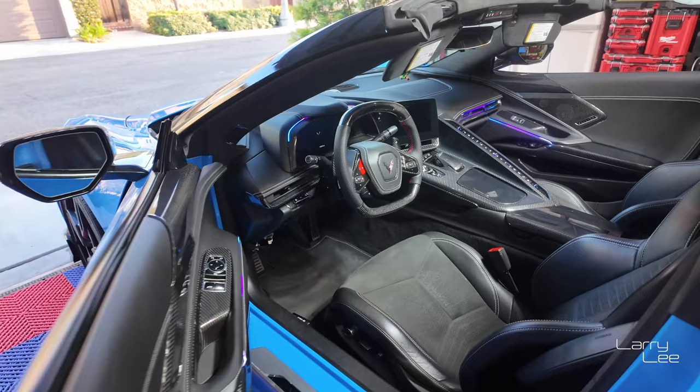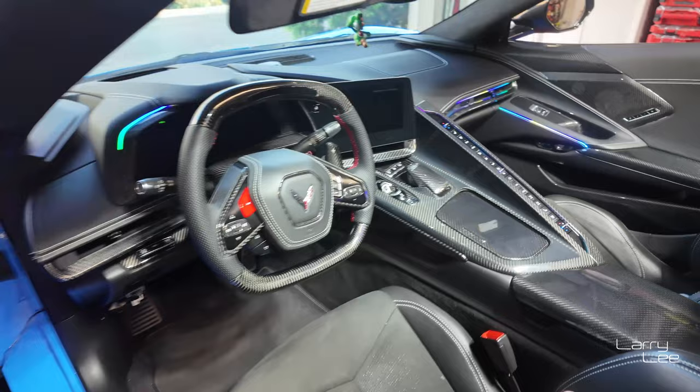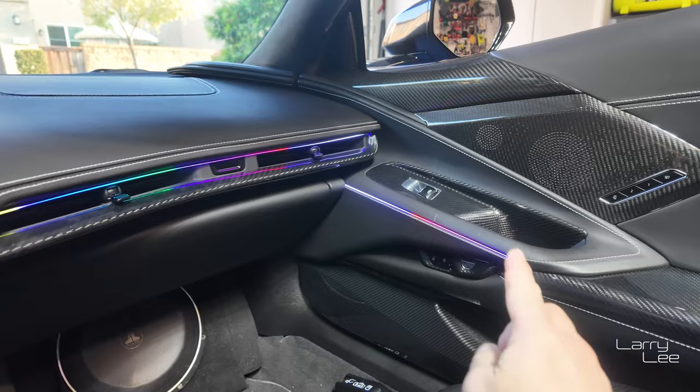Hey, you guys, what's up? It took me a little bit of time to finish up everything just because I did more. So let me show you. A couple of people were asking, what else did I do? Not only did I do the carbon fiber, but I went ahead and also did the LED trims. Some people like them, some people don't.